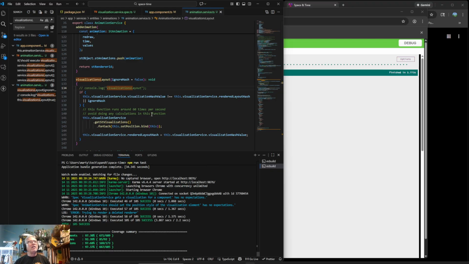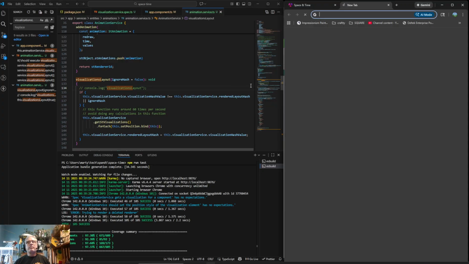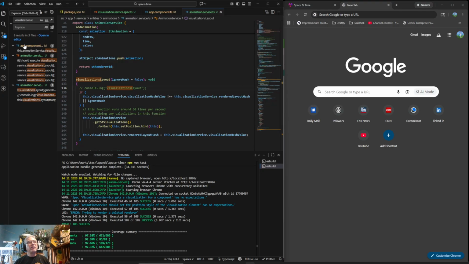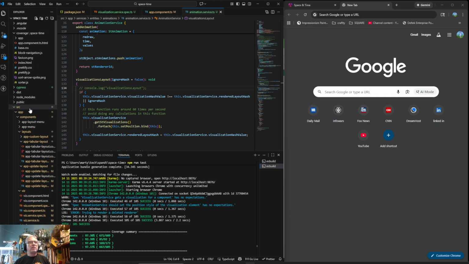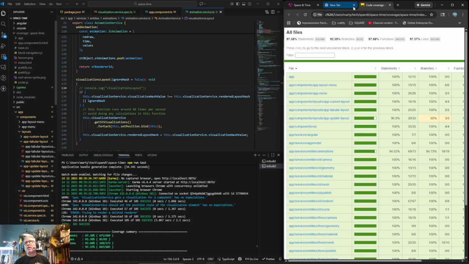So the next step is to create a new tab and then go over here and grab our index out of our code coverage folder and just drag it onto the browser. And then I guess we'll just sort it by, there we go.